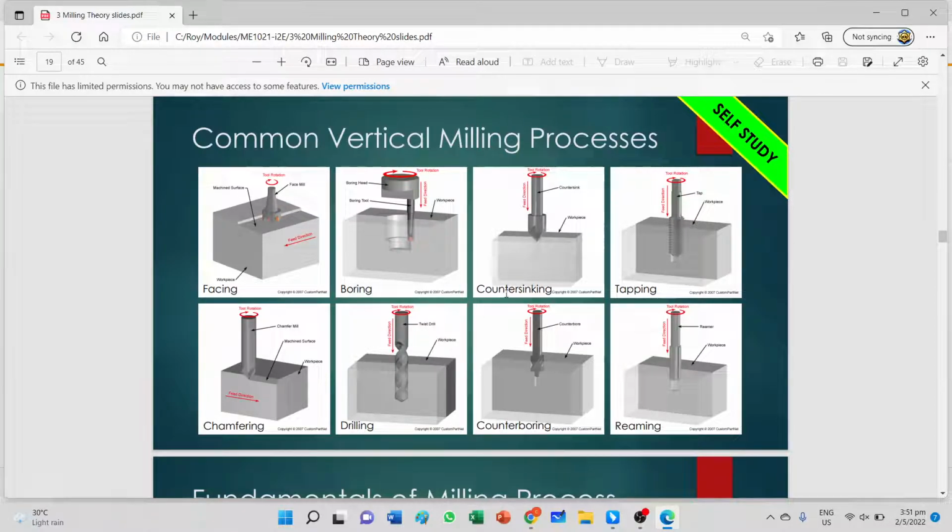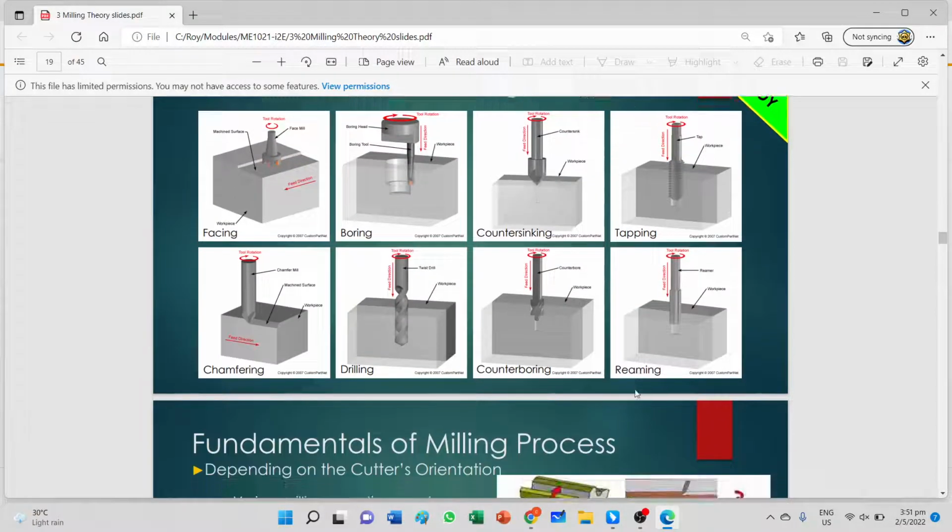I'll mention briefly why some of these are done. Like countersunk. To do a countersunk means on the top surface here, there is a conical shape that is removed, like a hole, a slot that is removed, conical shape. Because sometimes you use those flat head screws, and you want the screw head to be flush to the component. So you need to use this countersinking tool to create that cavity, that shape there. Tapping, of course, as you know, is used to create threads. Chamfers, drilling, counterboring, reaming. Reaming, I mentioned before, is to make accurately sized holes.